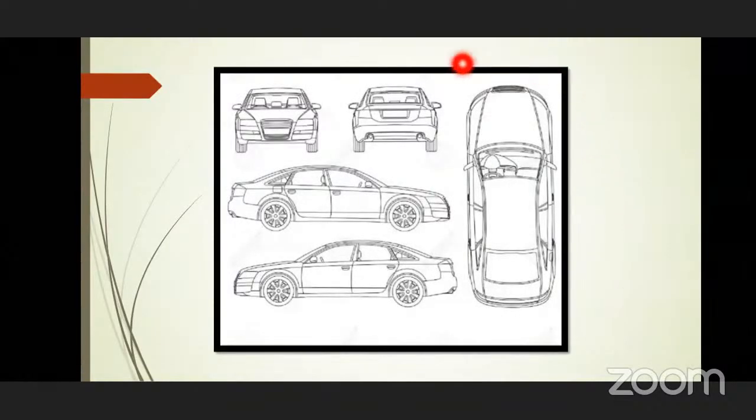And here so many views are given. Okay. Now if we look from the top to the car, we will have a view of a car like this. So what is this view called? Top view. Yes. And if we look at the car from, suppose, the right side, this will be the view of a car. And if we look at the car from the left side, then this will be the view of a car.